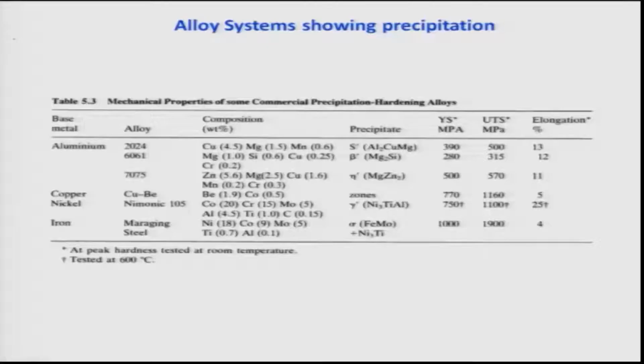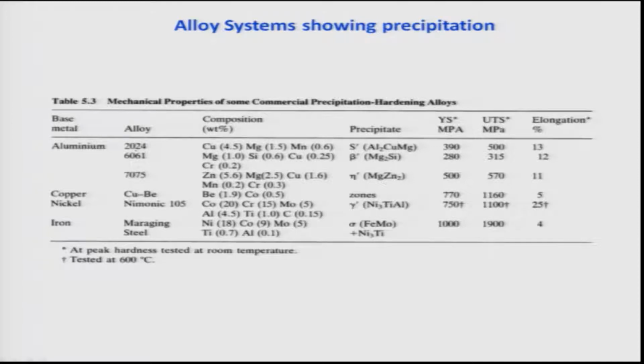To give an example, aluminum is obviously classic, and these alloys are used in the aerospace industry. The alloy which is named 2024, these classifications are based on certain aspects which I will not be able to discuss, but these alloys actually contain copper, magnesium and manganese. You see the copper content is about 4.5 weight percentage. Then we also have alloys like 6061 and 7075.